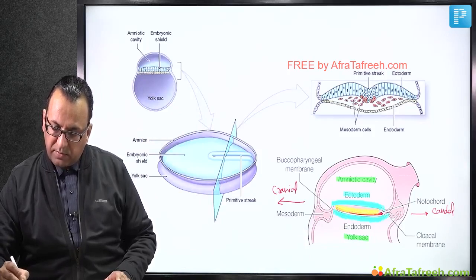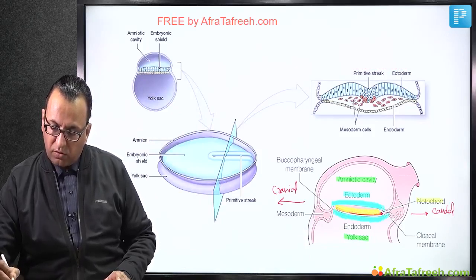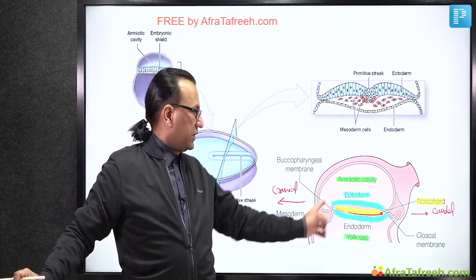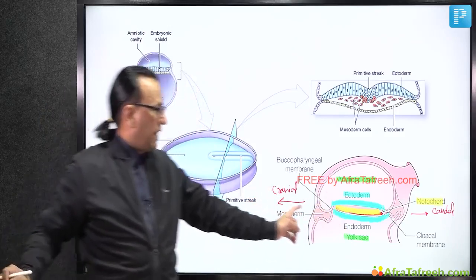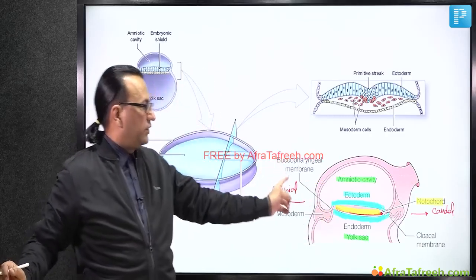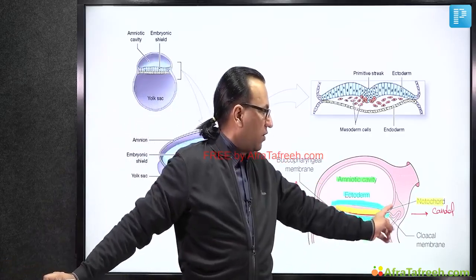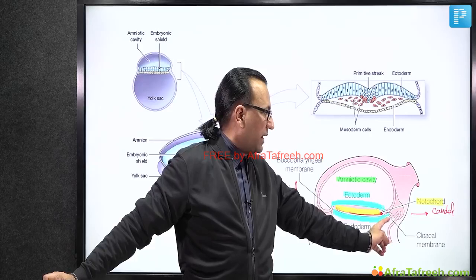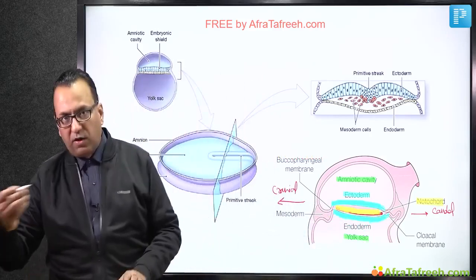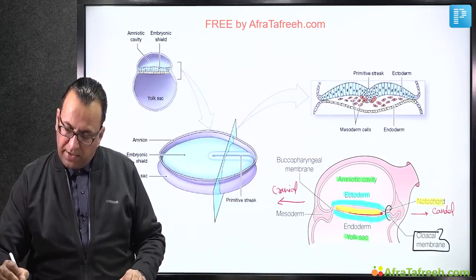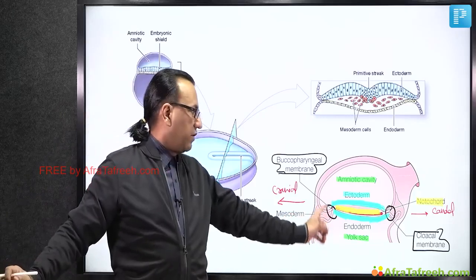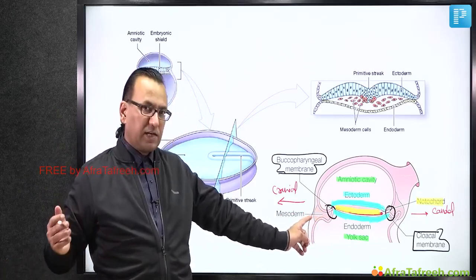In this diagram, the mesoderm is shown to have formed the notochord. The mesoderm is giving several derivatives and one of the derivative is the notochord. We also notice towards the cranial end of the baby, the ectoderm and endoderm have fused with no intervening mesoderm and we are calling it the buccopharyngeal membrane, whereas on the caudal end of the baby, the ectoderm and endoderm have fused, forming what is called the cloacal membrane. We have to understand that may it be the cloacal membrane or the buccopharyngeal membrane, both of them are having the fusion of ectoderm and endoderm with no intervening mesoderm. That comes as one of the MCQs.